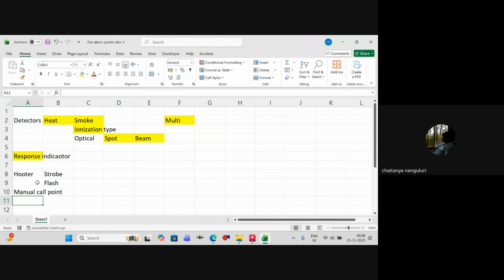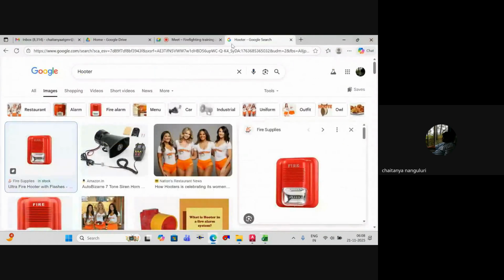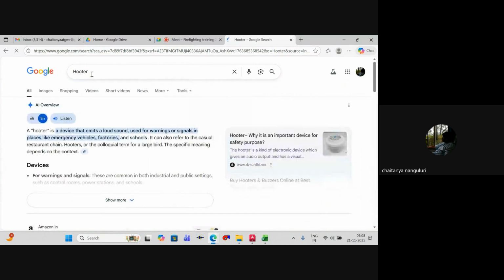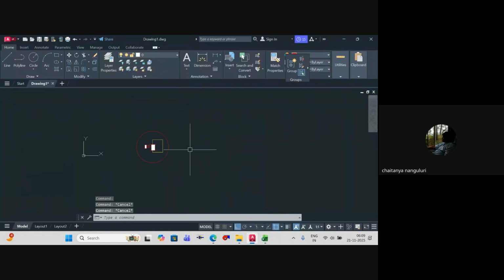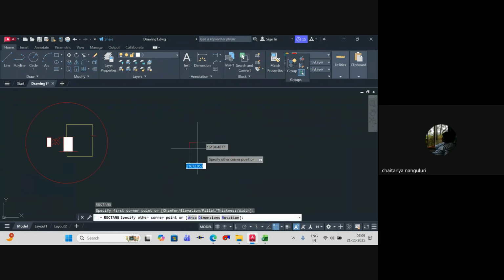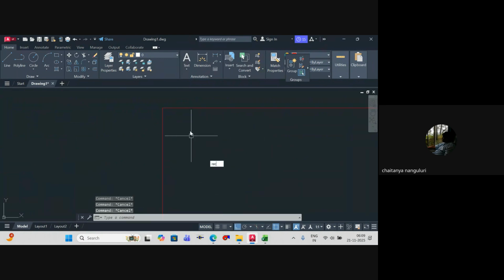So this manual call point will generally have three hardwares. Just a sec. MCP we call it as manual call point. It basically has three pins in most of the models, I would say.